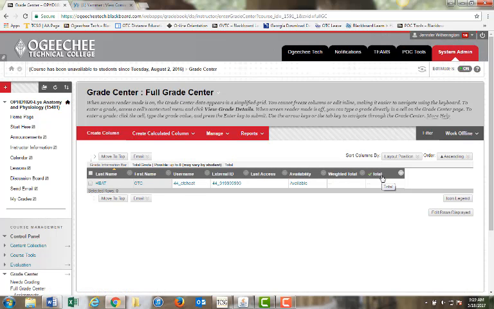Okay, the first thing is the little green check right here, which means that this column, the total column, is set as the external grade column. That is a default setting in Blackboard and it's not something we can change administratively. A total column, though, is for a points-based gradebook, so if you're percentage-based, you don't need this column. What the external grade column means is that in the spring, when we move to Banner and Blackboard integration, the grade in this external grade column is the grade that is going to get pulled into Banner and show up on students' transcripts.